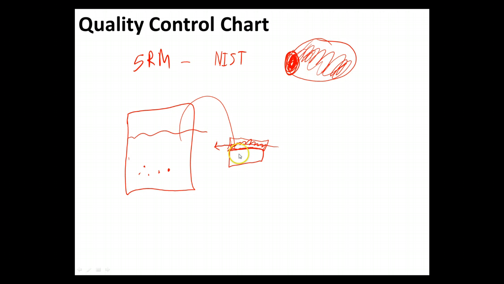Now you can see right away that we're going to have a little bit of random noise in that, and so we acquire for a certain amount of time to make sure that that smooths out over time. Now we can do the exact same procedure with the SRM, just with tea leaves instead of with chicken soup. We put the tea leaves in, we toss in some nitric acid, digest it down. The thing is, they've already done this at the NIST, so we have a really well-known value for it. So we're going to be able to do our measurement the exact same way.